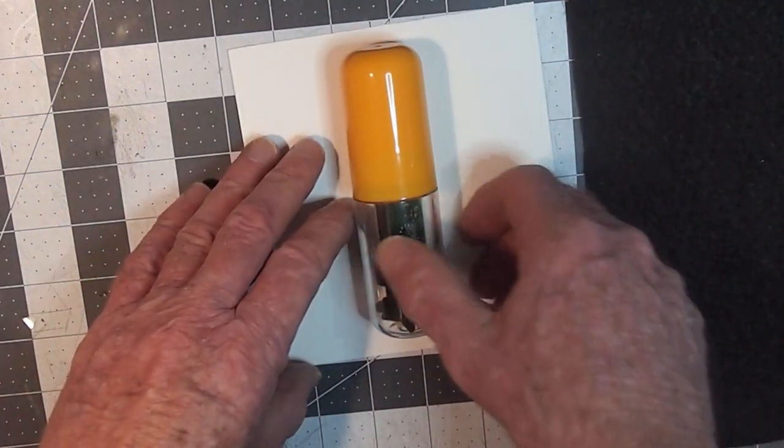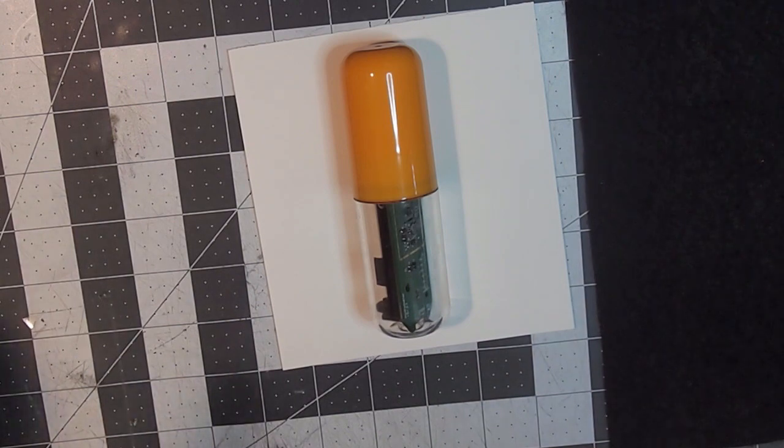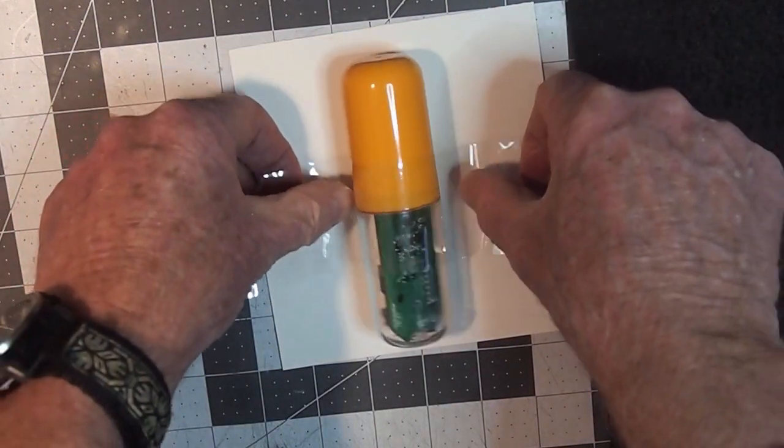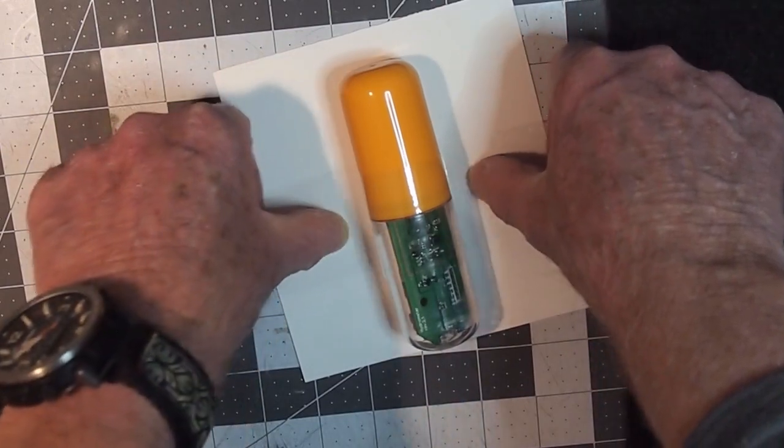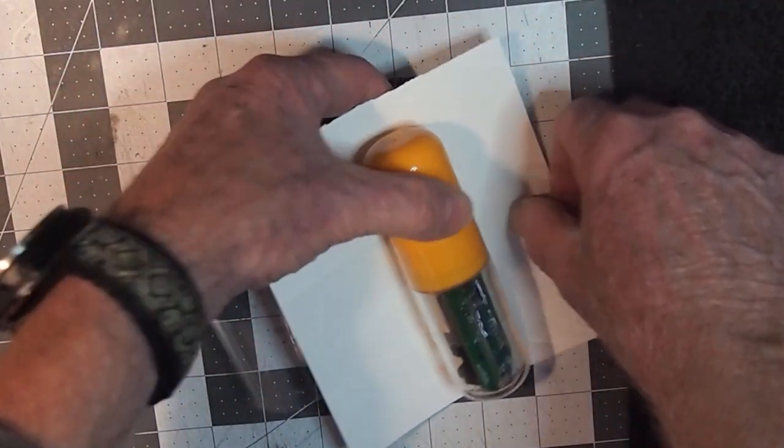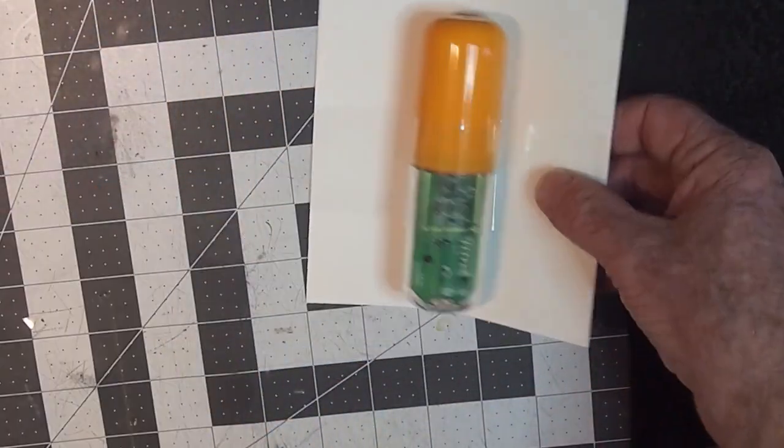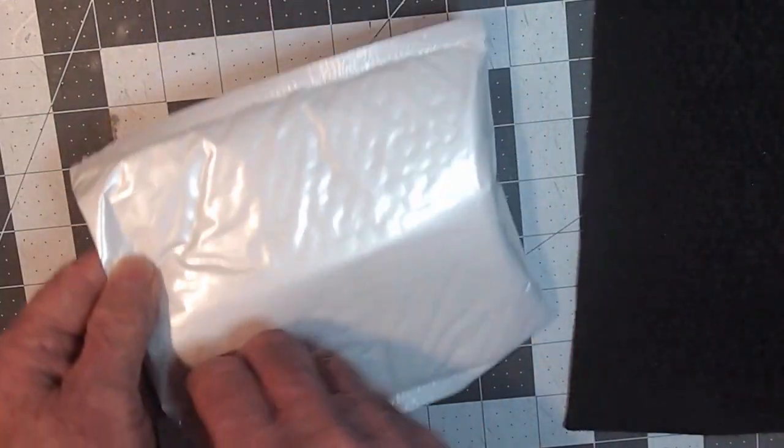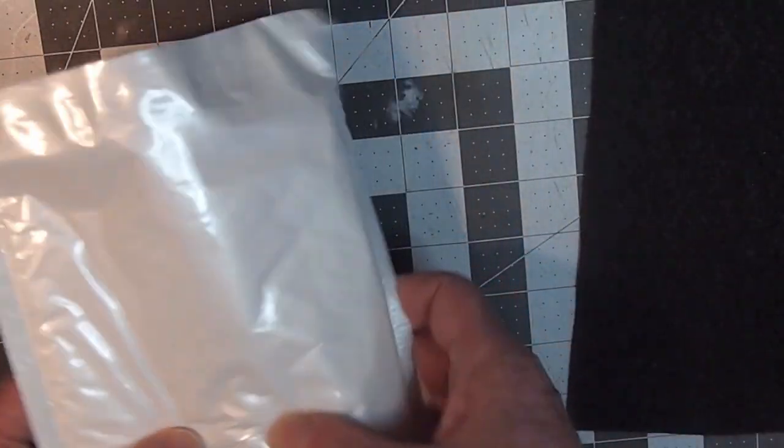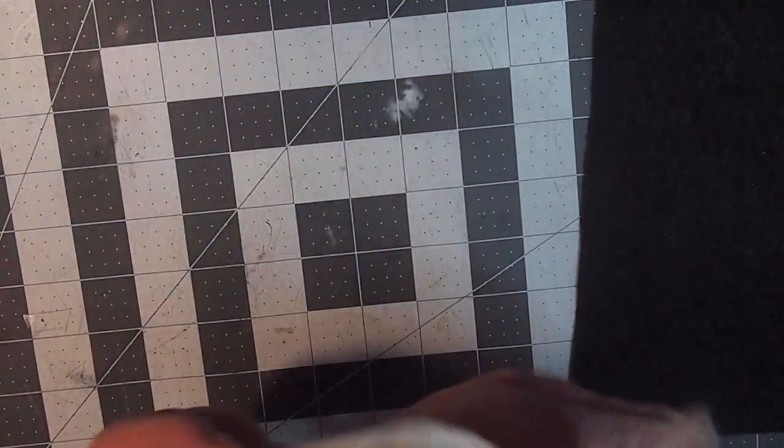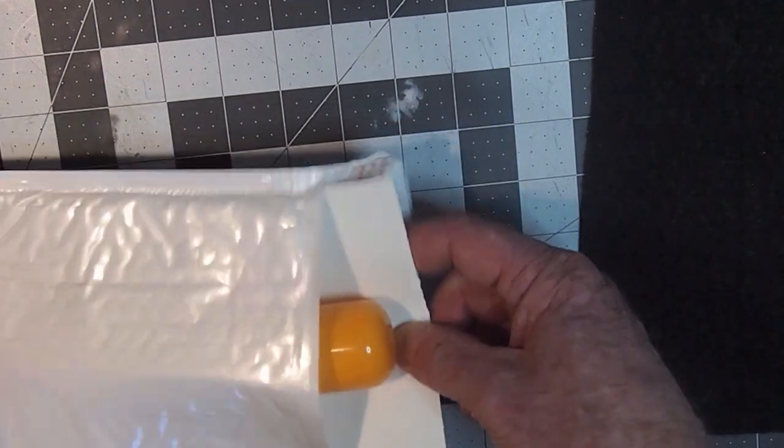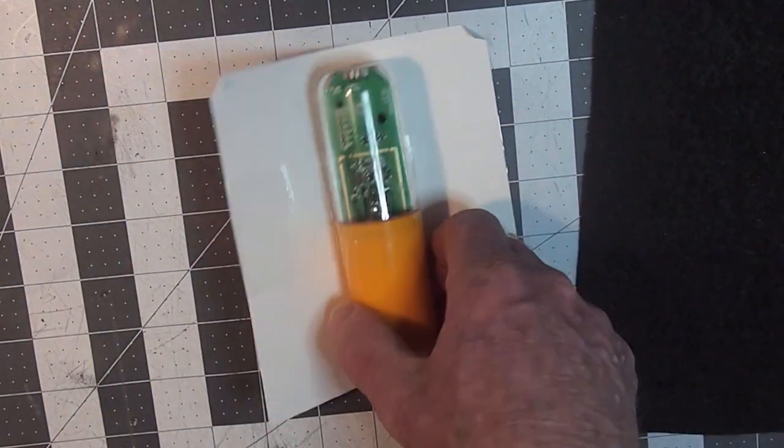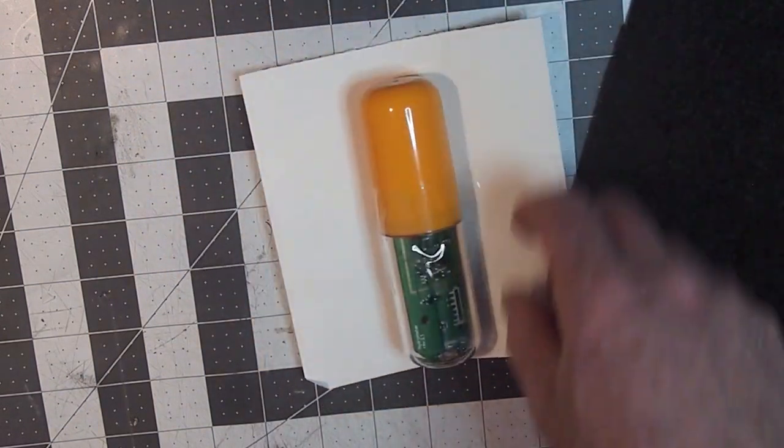Next, what I'm going to do is just take the pill—I called it a float before, sorry, this is the pill—and take some tape of some sort, scotch tape or packing tape, and tape the pill down onto your cardboard card. Now it's held in place on the card, and then we can slip it into the envelope. Put your shipping label on this side and then send it. As you can see now, the pill is not sliding around inside the envelope, and the plastic tube is sufficient enough to protect that circuit board during shipping, so there shouldn't be any problems with that.